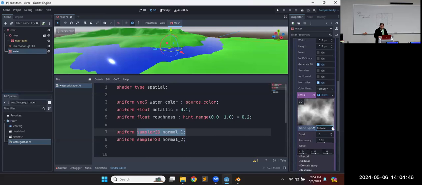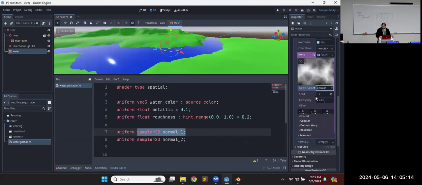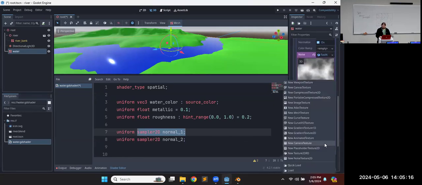Simplex or cellular. Or smooth simplex. Or lens stuff. Cubic numbers. Or value-based noise. That kind of looks like a ripple shape, right? Yeah. I'll go with that one. So go with cellular, but we can change it and stuff. And we have 2 noises this time, so we need to do the same thing for normal too.